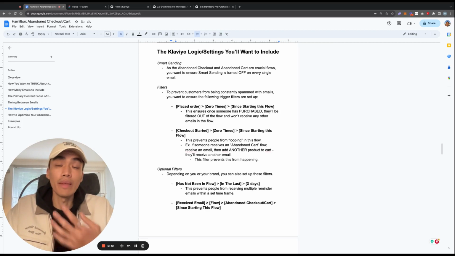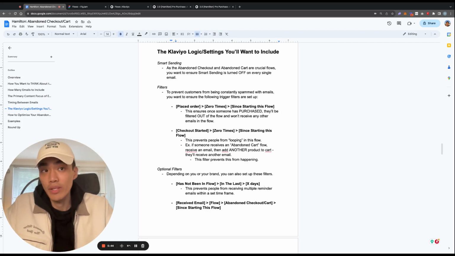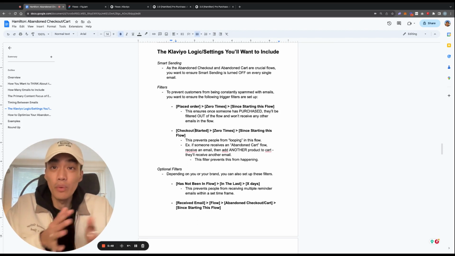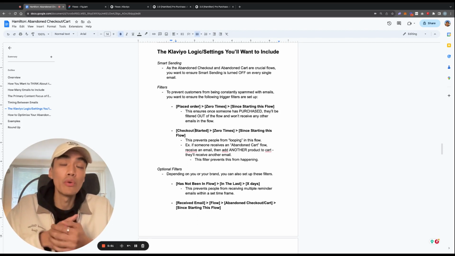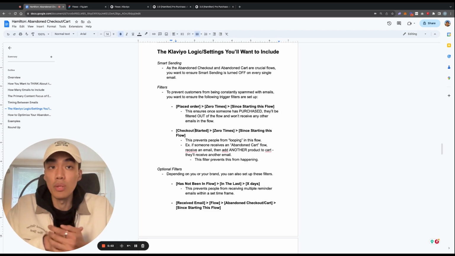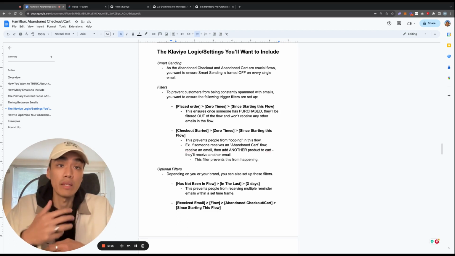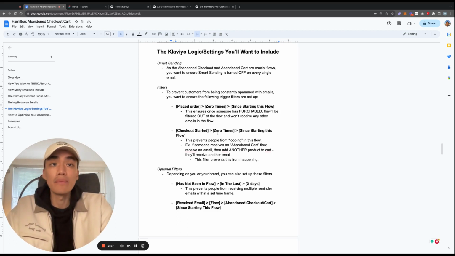You don't want to send them another email here because that's actually just going to frustrate customers. This is just going to get to that point where we're getting a bit spammy. So you don't want to be sending people multiple abandoned checkout emails or abandoned cart emails. And for this one as well, checkout started, or this might be add to cart, just depends obviously on what you've got. So yeah, this filter prevents that from happening.